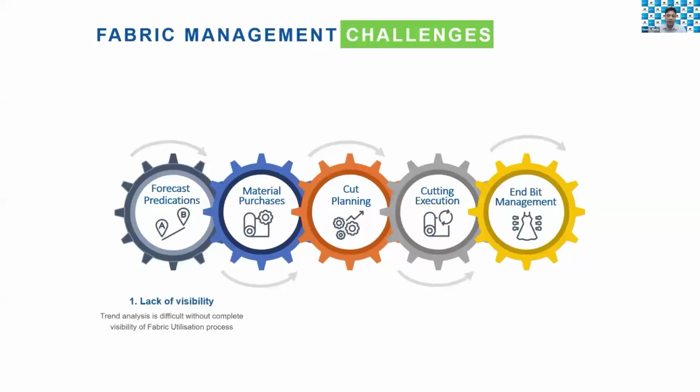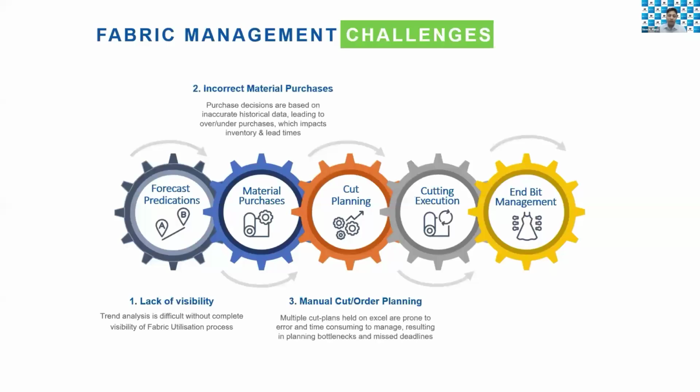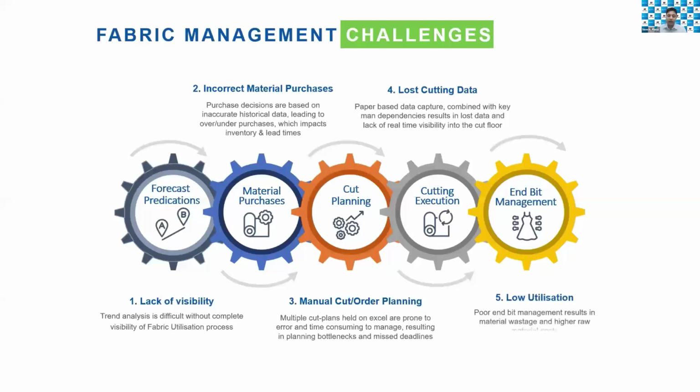Fabric management is definitely a challenge. It's not easy because if you are a medium or large scale factory, you're cutting at least 20 to 25,000 pieces of garments a day. So it won't be just one roll that you are handling. You would be handling hundreds of rolls, and these hundreds of rolls come with varied challenges.